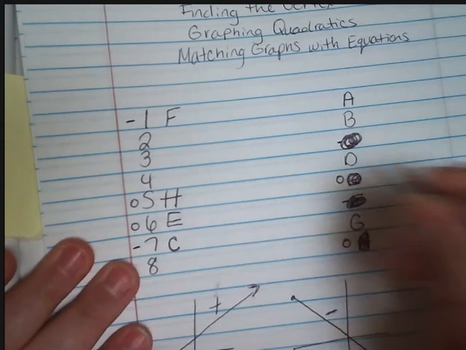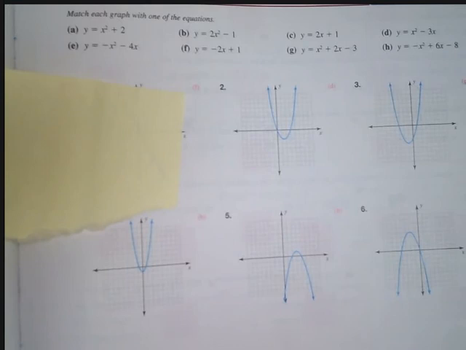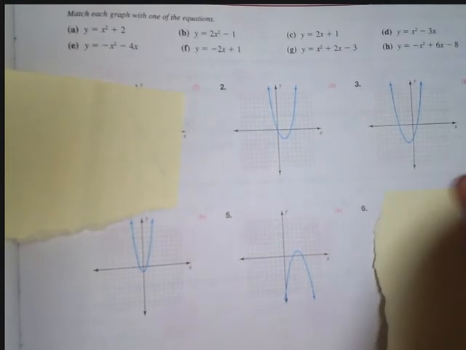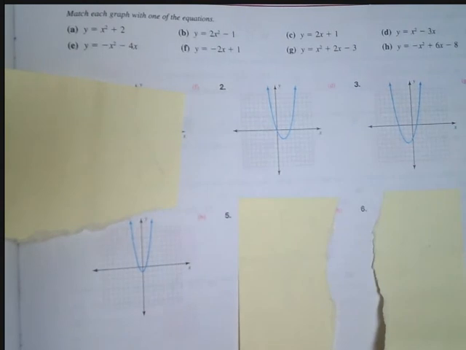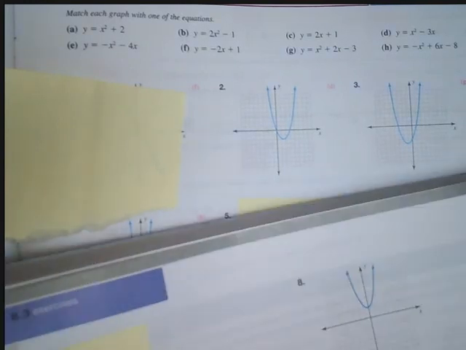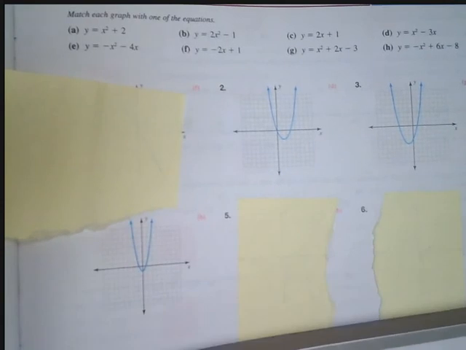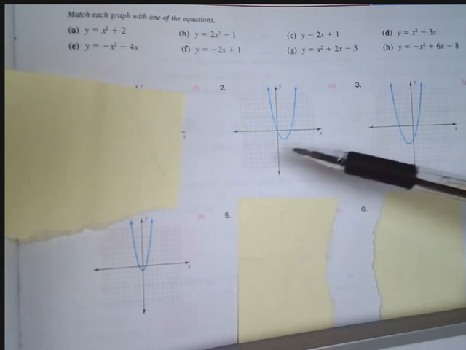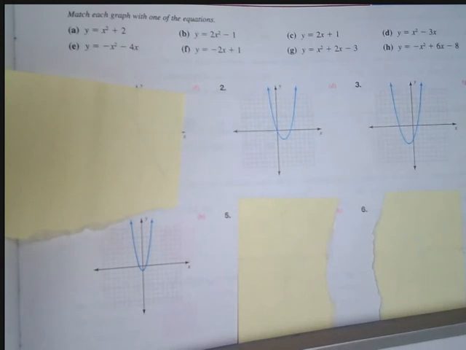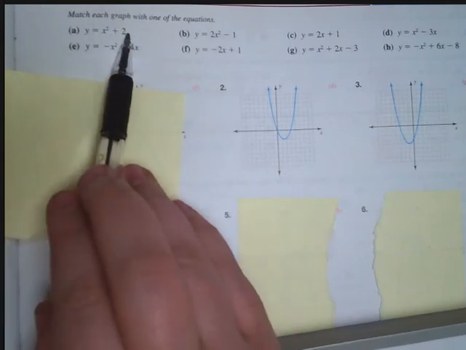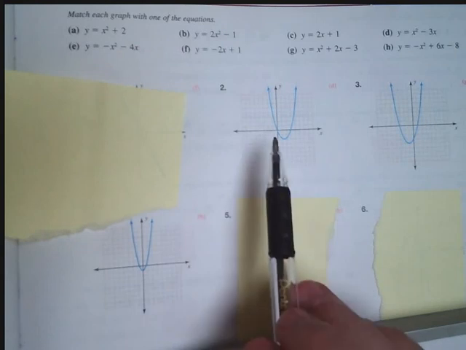Now we have four graphs left and four equations left. I'm going to cover up what we have now used. It'll just be a little bit easier for you to visually see. Now we can look at all the rest of these graphs and we can use one of two different things. We could either use the y-intercept or we could use the vertex but the y-intercept is the easiest one to use. We're gonna look at equation A and it says that our graph crosses at a positive two. I'm gonna look at all of these and see where it crosses at two. This is about a zero. This is at a negative number. This is at a negative number.